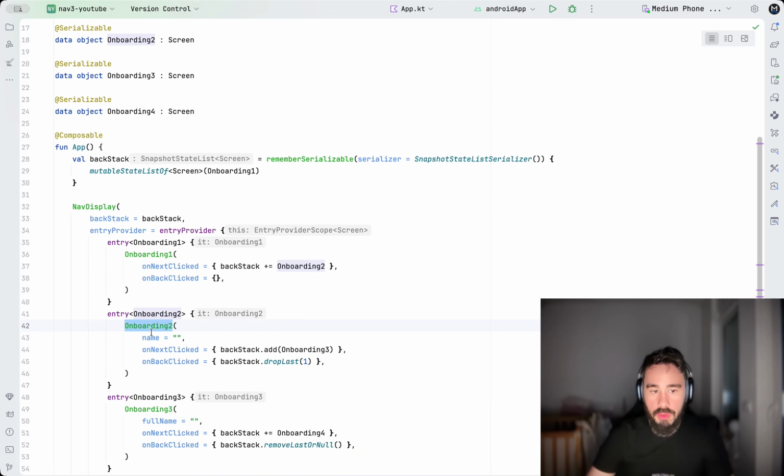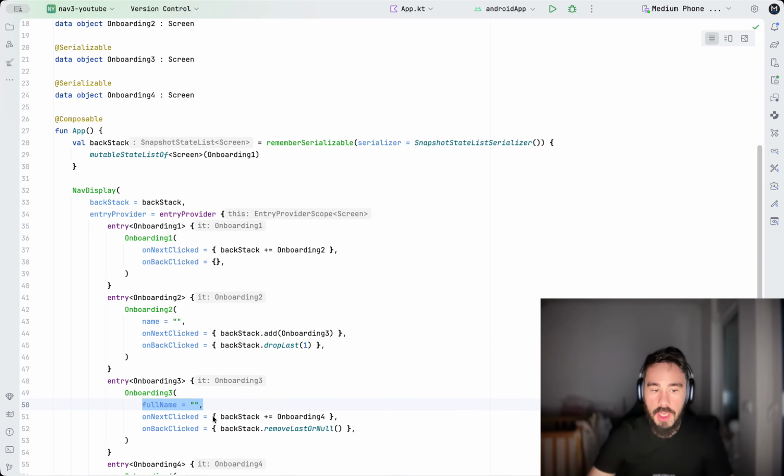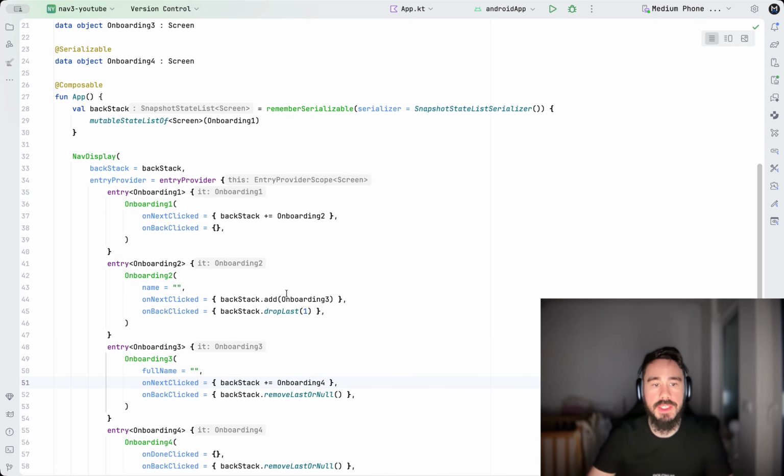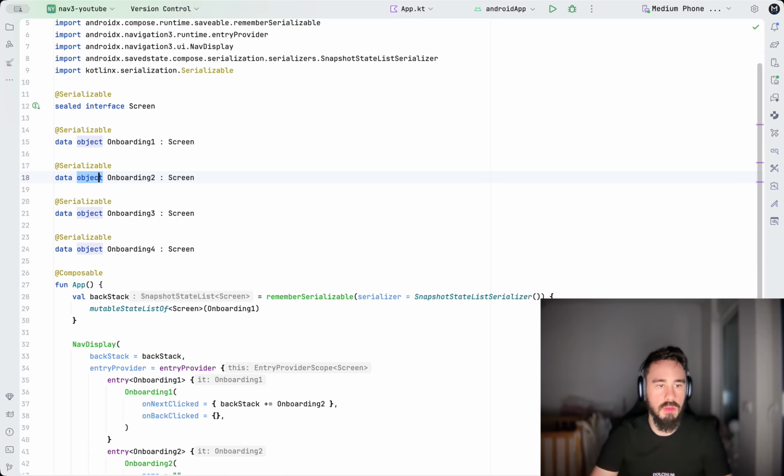If you see Onboarding2, it accepts the name, Onboarding3 accepts the full name. We need to pass that somehow, and how we will do that is like this. This is the same as how you do it in Navigation 2, but if you are not familiar, don't worry. So it's name of type String, and here we have fullName of type String.